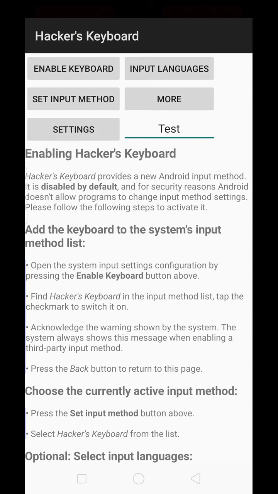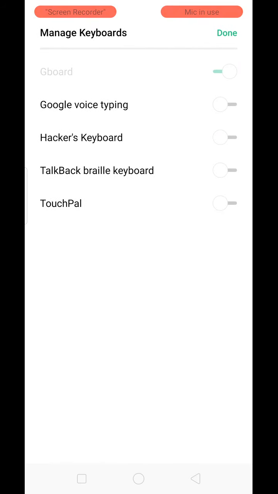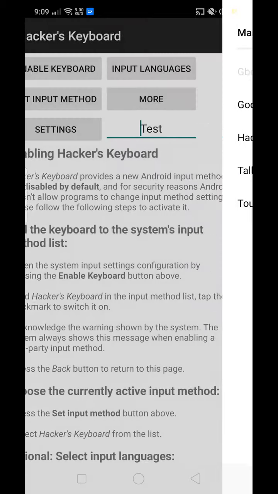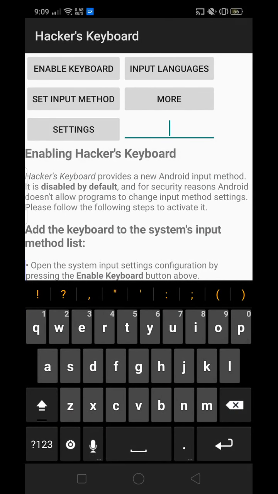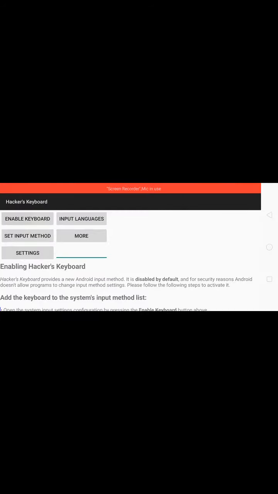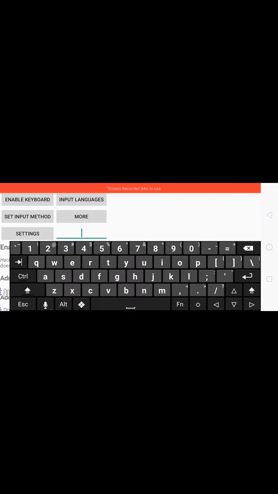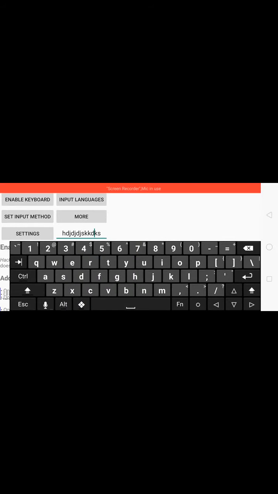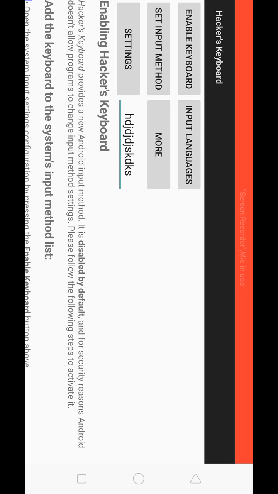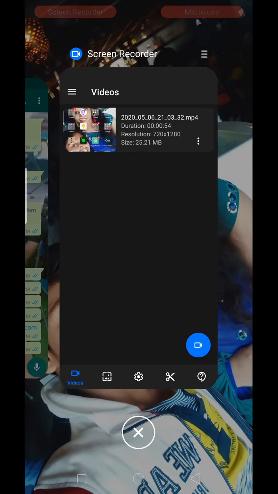Okay, first I'm going to enable the Hacker's Keyboard. So I have the Hacker's Keyboard here. Let me click use and done. Set input method, I can select Hacker's Keyboard, and here you go. So here's the Hacker's Keyboard, and when you use it in landscape mode and try that, you get these keys. If I type in some random stuff in here, you get that. Okay, so I could use this and go back and leave that. There's some problem with the app, so let me close that.